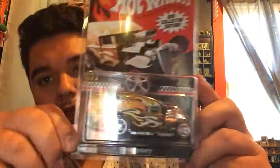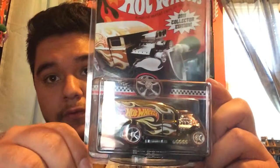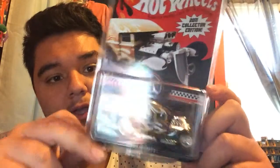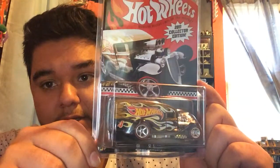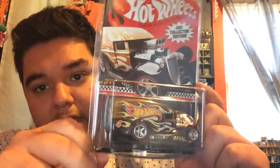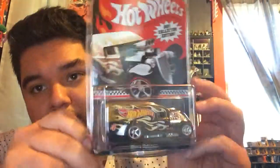These are all trades from Instagram from the same guy, and I have a sick Blown Delivery — super hard to find, well not super hard to find, but it's really pricey. Everybody's after this casting. The Blown Delivery is a great cast and it's heavy — probably one of my top five favorite castings. The 2011 Blown Delivery mail-in.